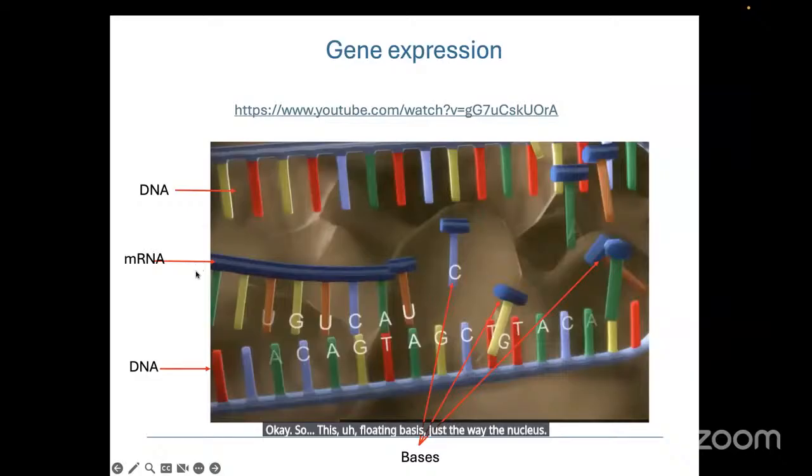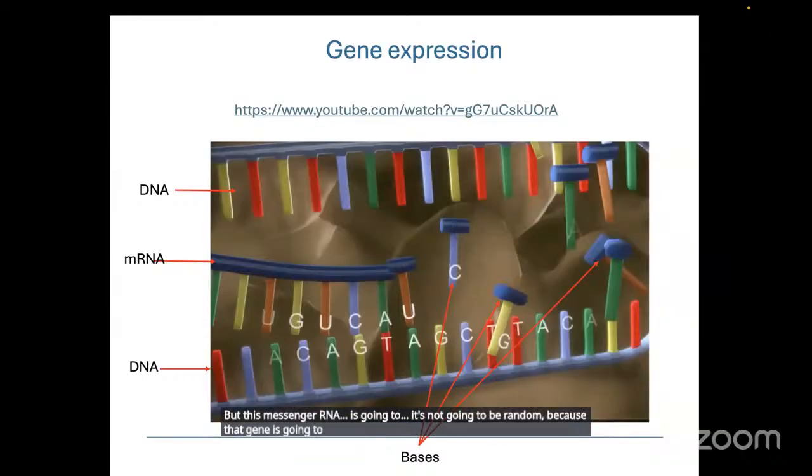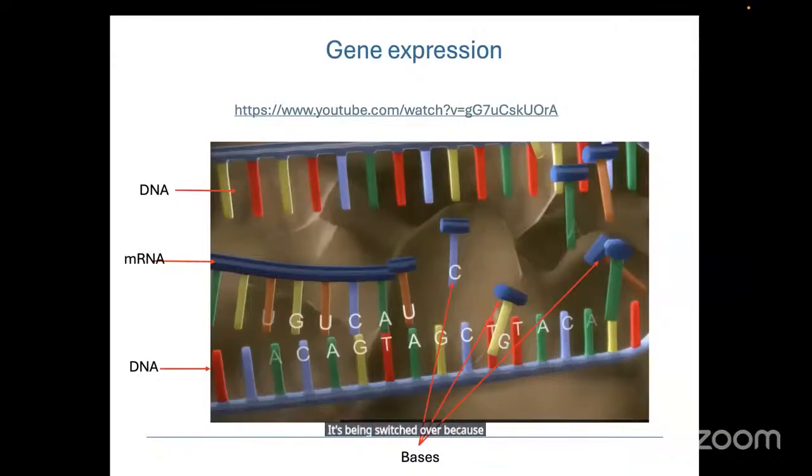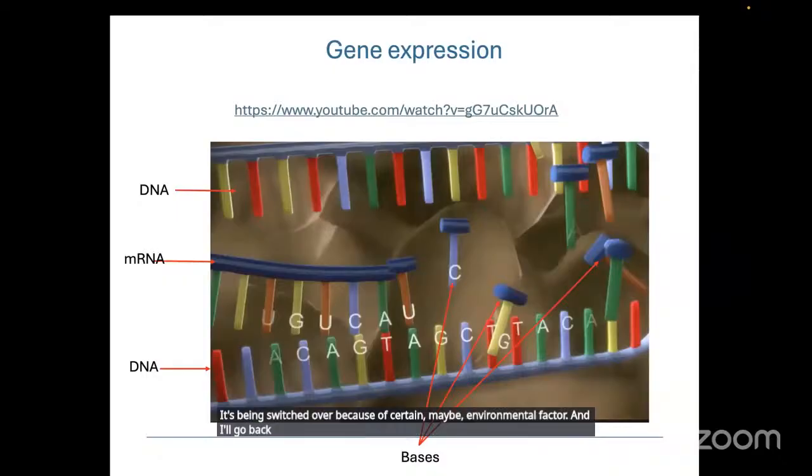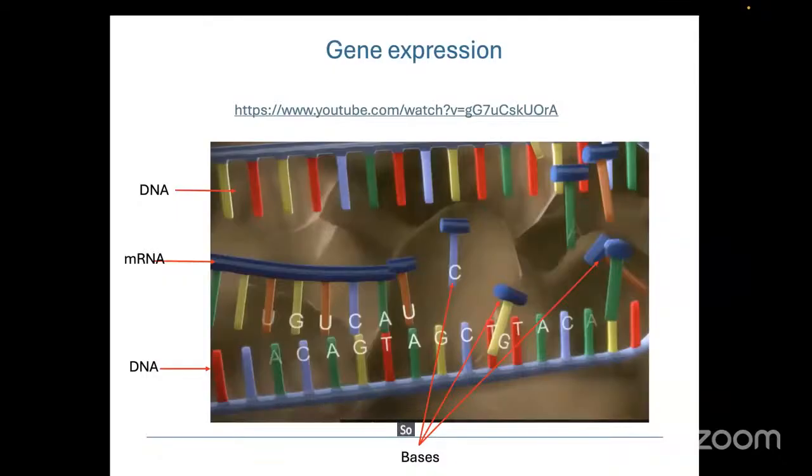But this messenger RNA is not going to be random, because that gene is being switched on because of a certain environmental factor. I'll go back again to maize: maybe because of the heat, there's no rain, so the corn plant wants to produce an enzyme or protein that's going to protect that maize from getting burnt.